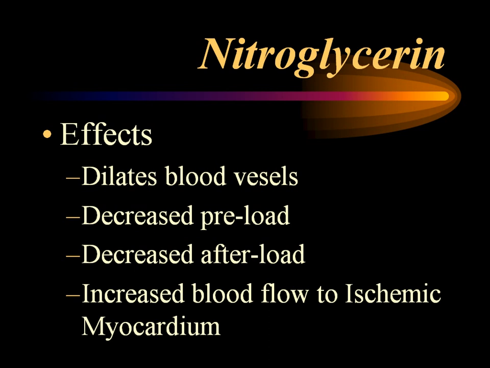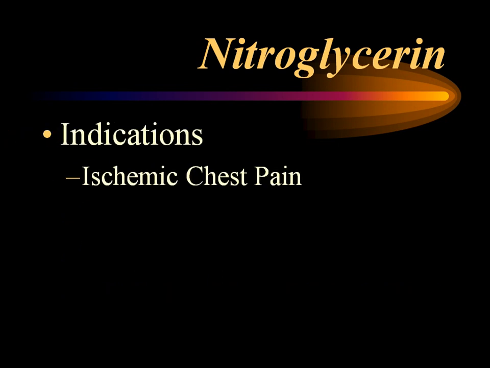The target of giving somebody nitro is to do what? If I gave you that little diagram of the heart from a while ago, with the blood vessel that was occluded or partially occluded, and I gave nitro, what did I do to the circumference of that blood vessel? I made it bigger. When I made it bigger, more blood flow gets through. That's what we're trying to do: increase blood flow to the ischemic area. Ischemic meaning blood flow to that heart muscle is decreased, that tissue is starting to get sick, and it may go from ischemia to infarction. Infarction means death to the tissue.